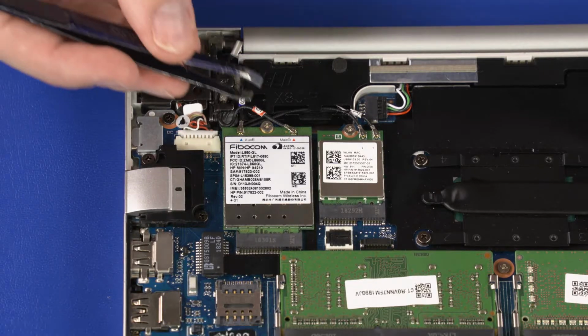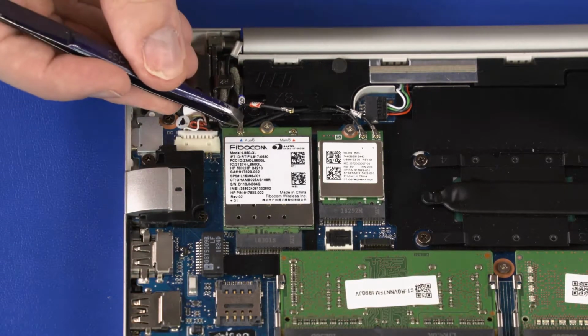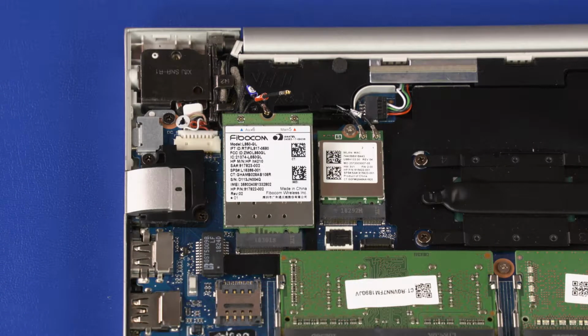Carefully disconnect the wireless WAN antenna cables from the wireless WAN module by grasping the connector with a small pair of needle nose pliers or tweezers. Remove the 3mm P1 Phillips head screw that secures the wireless WAN module to the top cover.